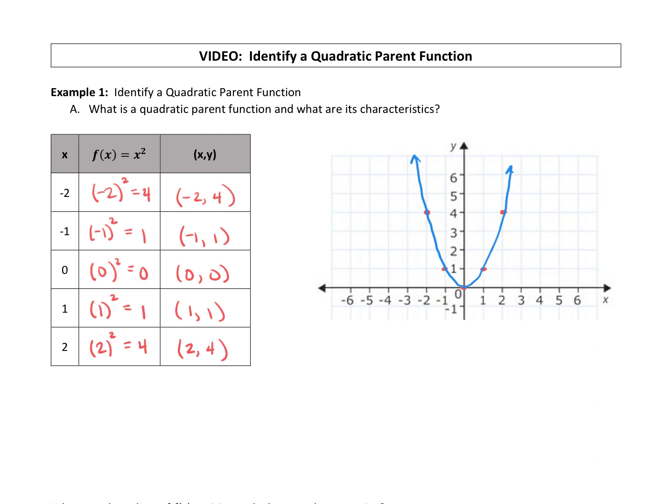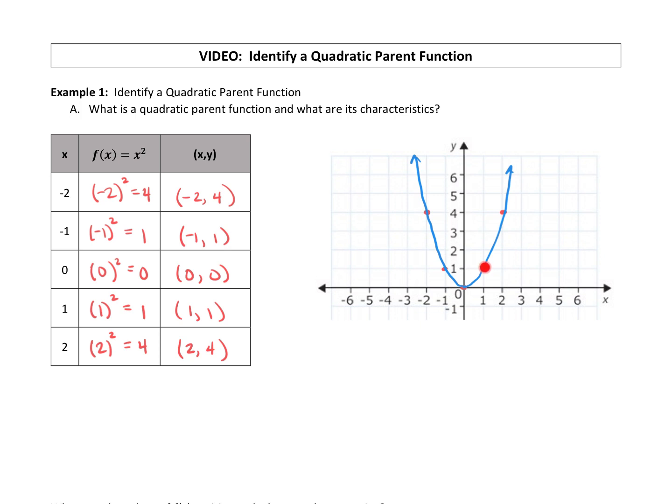So just a couple things I want to point out from our vocab: here's the vertex of our parent function, at 0, 0. The axis of symmetry would be the vertical line that goes through the vertex, cutting your parabola in half. And you can see, now that we have specific points, the symmetry of it.